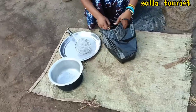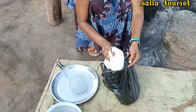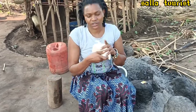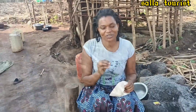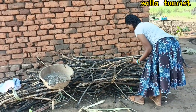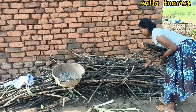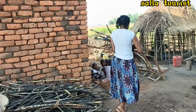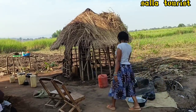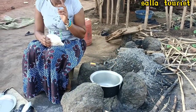And here, this is the curry powder, this is the cassava flour, cooking oil, and then rice. So I'm going to cook rice first. As you are going to see, I won't take you process by process, as you know me. And things are okay. This is the saucepan that I'm going to use to cook. So yeah, let me start doing that.